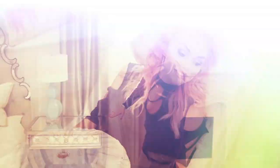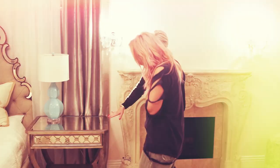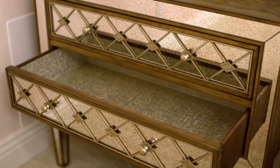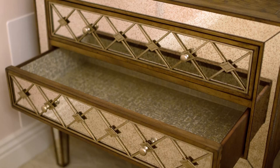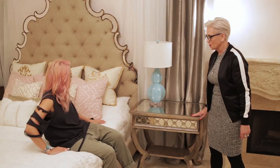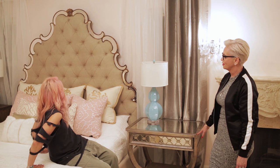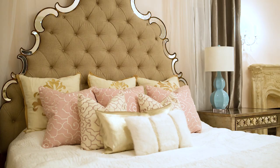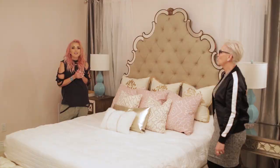I want to forget it all. Oh my gosh, these are gorgeous. There's even little stuff inside. They are mismatched on purpose because that's the cool way of doing nightstands. And look at your bed — this is so pretty. It's got mirror, it has bling, but it's a big girl version. I love it and look at all the pillows. This is so beautiful. It looks like I'm in a fancy suite at a hotel.